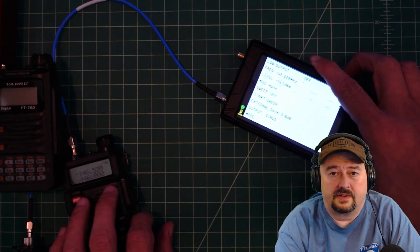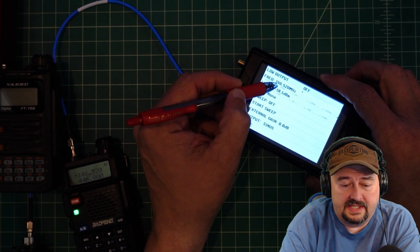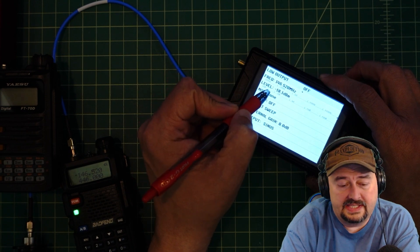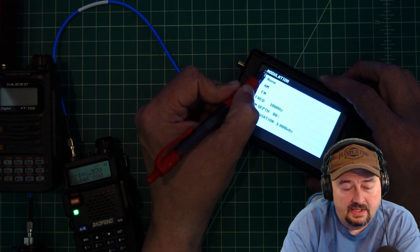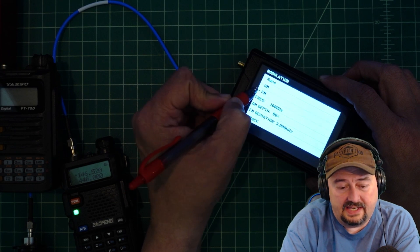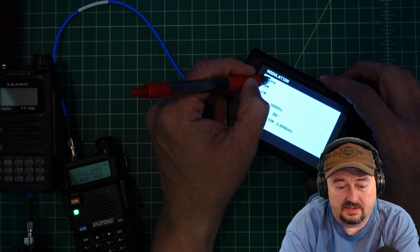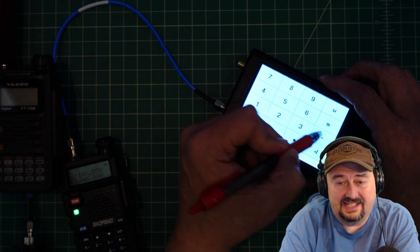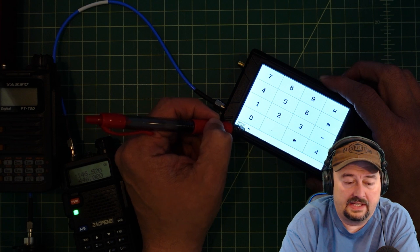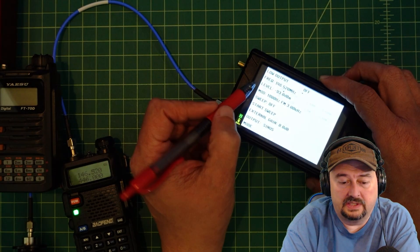Let me attach that and take a look at the signal generator. I'm already set up for a frequency of 146.52. I'll switch the modulation to FM with a one kilohertz tone and an FM deviation of three kilohertz. Now let's set our level — we want to make sure we put the negative sign in. We're going to go negative 93 dBm. If I injected a plus 93 dBm signal into the front end of this UV5R, I would have problems.